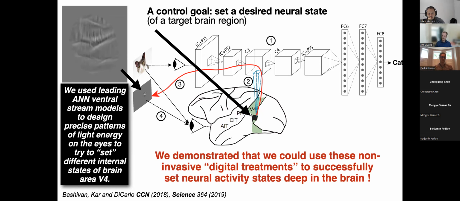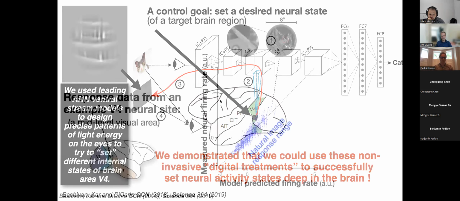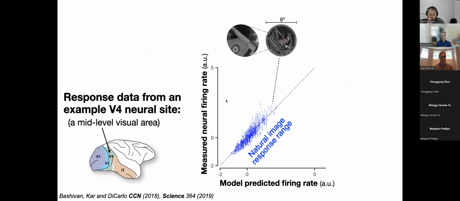In this paper, what we demonstrated is that we can use what I sometimes call digital treatments, because we think of these as interventions on the system to modulate neural activity, given that we now have a model to tell us how to do that, which we didn't have before. Let me show you how that generally works and how well it works. You're going to see it's a glass half full, half empty story.